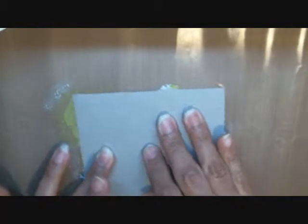Okay, let me get my grunge board. I'm going to use the smooth side for this card, but if you have grunge board, you know that has a smooth side and it has sort of a textured side as well. I'm going to lay my grunge board on there and give it a little smoosh in the paint. Now I'm not looking for this to cover the entire background. Kind of want to have like a mix of color here and there. Maybe add a little more green there. Pick up a little more color there. And I think it's come out pretty cool looking. Okay. And that's what I got so far. It kind of has like a marble texture there.